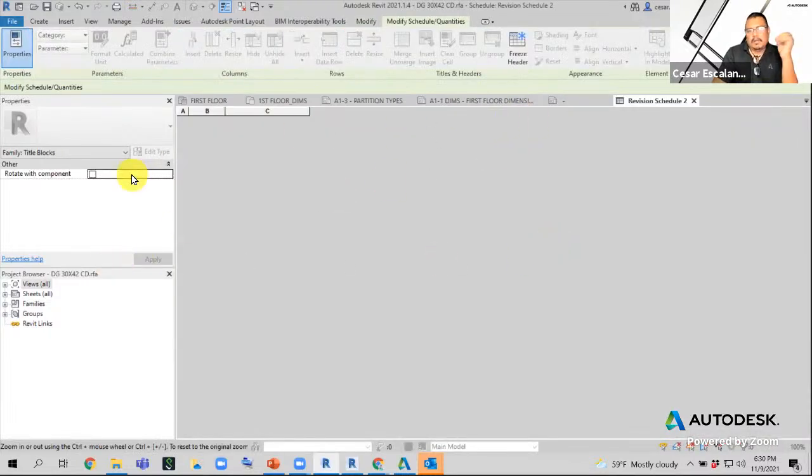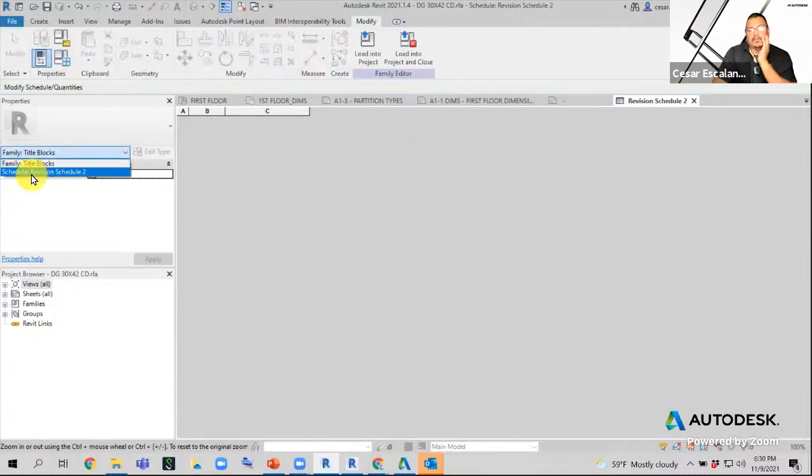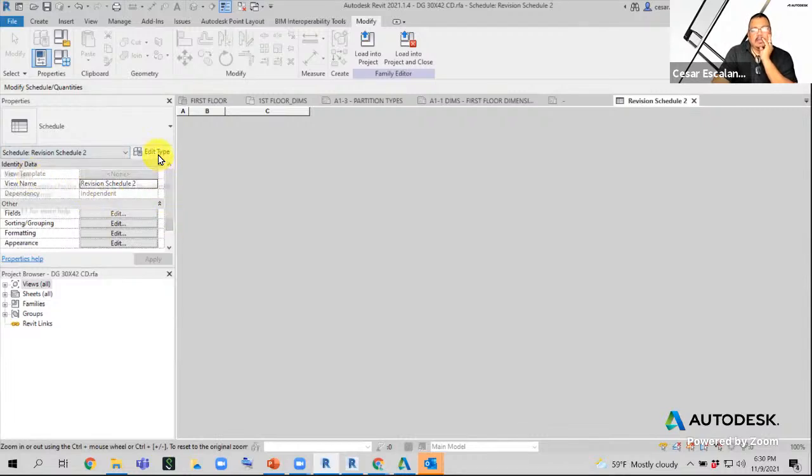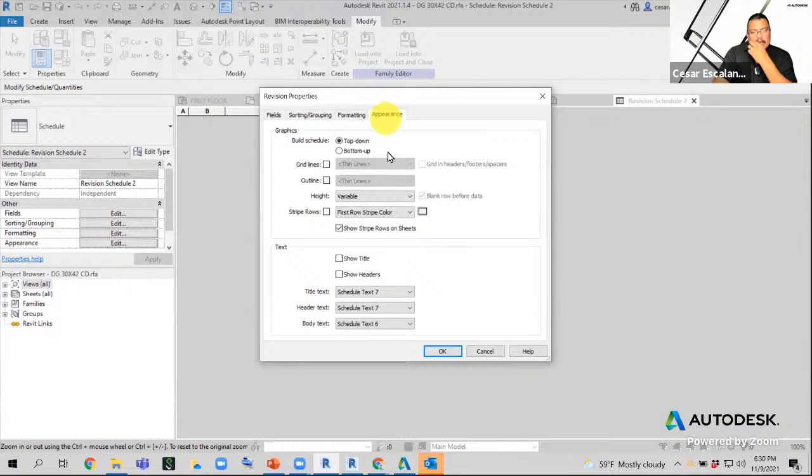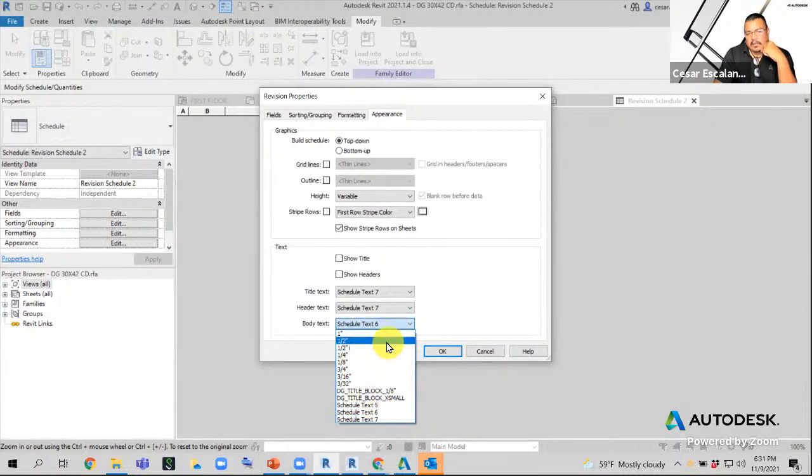And if I want this to have a smaller font or a different font, open the schedule revision, access the properties of the schedule in this drop-down list, and then edit, go into the appearance, and instead of using the body text that's called schedule text 6, you can use the 330 seconds typical height for the body text.